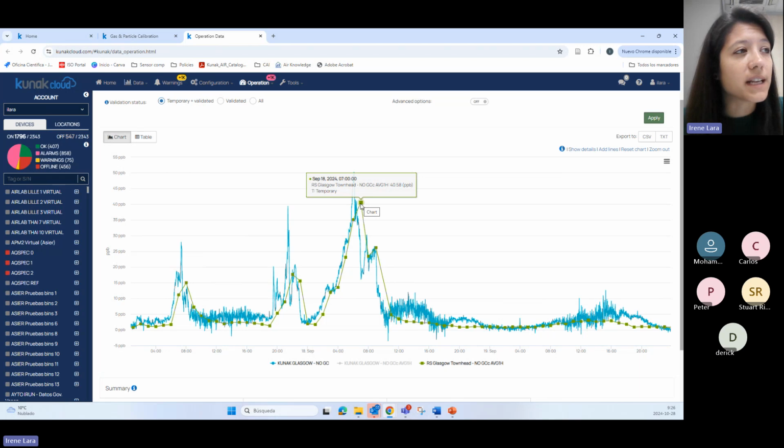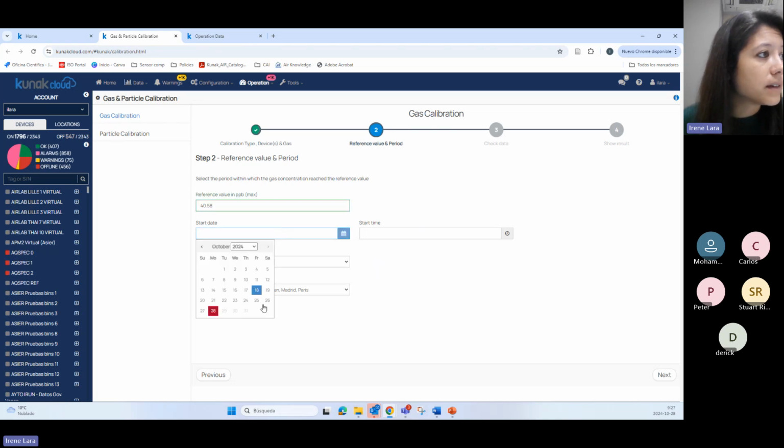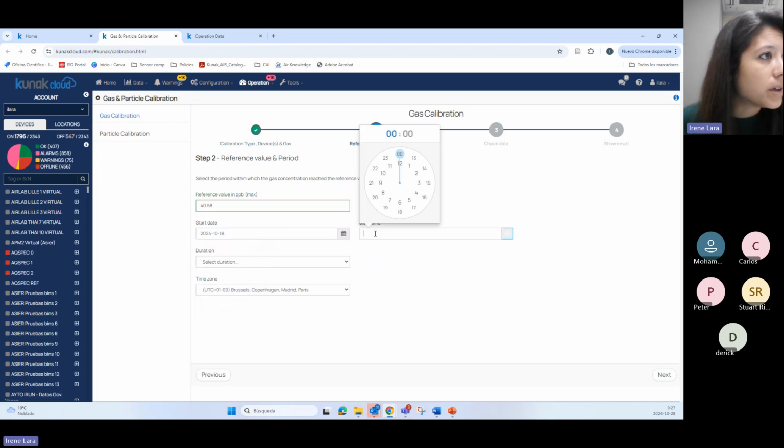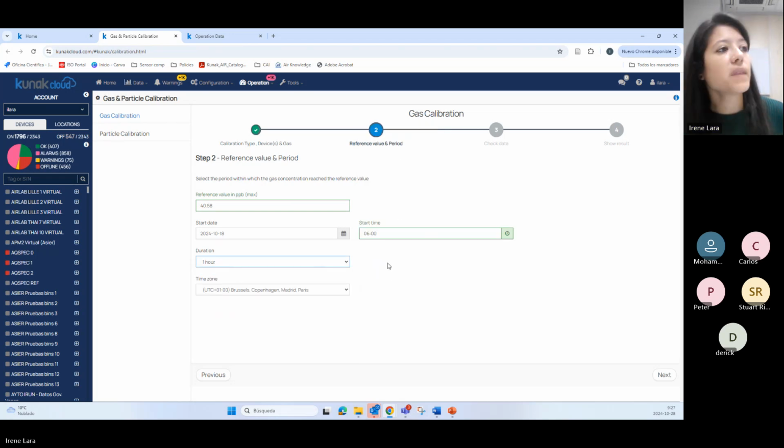So now that we have selected this period for the calibration, we come back to the tool and select the period. The value was 40.58, 18 September from 6 in the morning to 7.